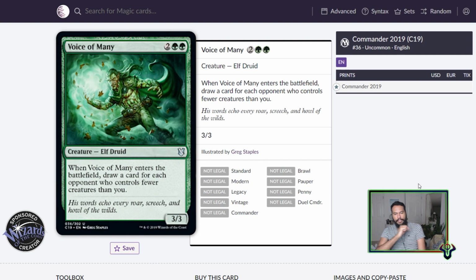I'm gonna draw 3. Now, I will say, if you only have one opponent who controls fewer creatures, 4 mana 3/3 draw a card, not very good. With 2, it's fine. 4 mana 3/3, draw 2 cards. That's pretty good. It really gets better when you have 3. But it is an elf. Obviously, this also goes in go wide token strategies, but I think this is better in a dedicated elf deck because you're going to be playing a large swath of those anyway. You're going to have a lot of creatures out, and you're going to want to continue drawing. So I think Voice of Many is best in elf strategy.